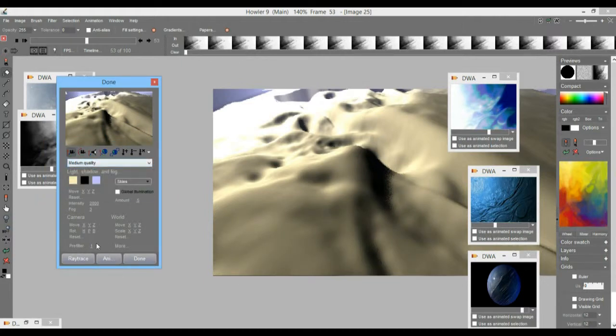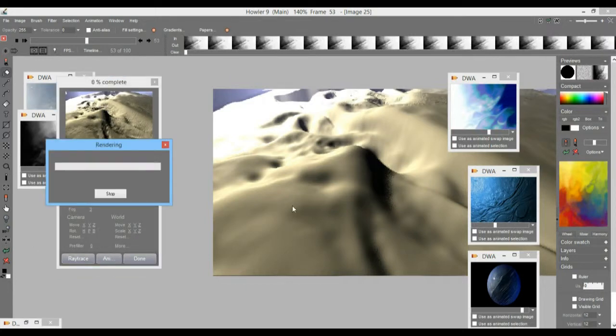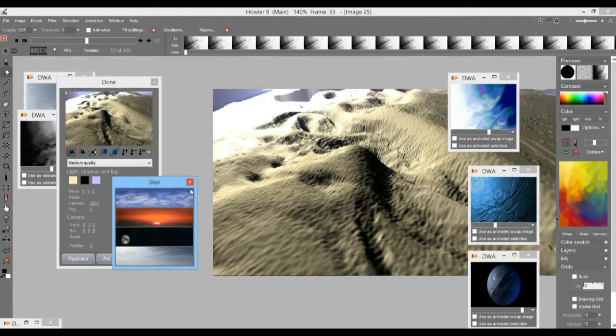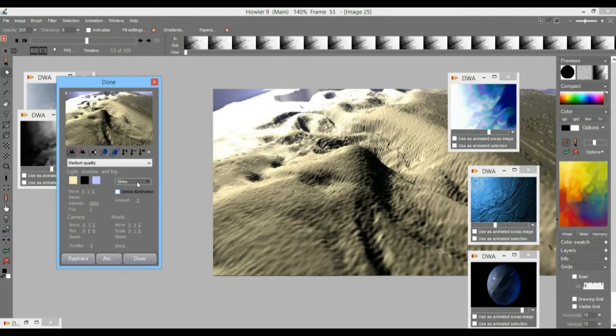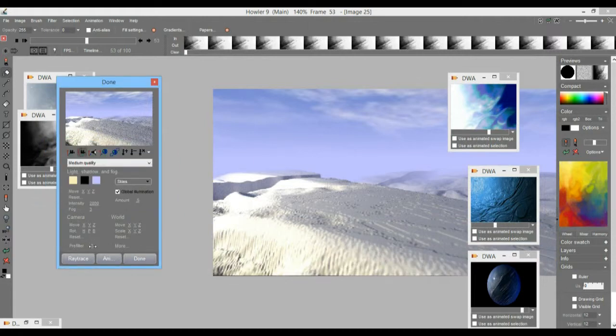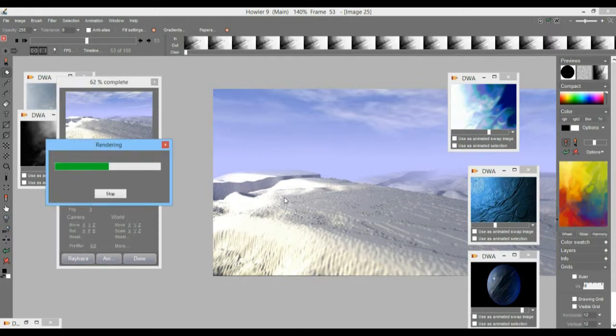Whereas if, for instance, you go to pre-filter zero, you have a very detailed, more blocky nature here. Skies, now that's not going to make a difference until we actually enable the global illumination, right? By default, it's this one here, and now we see when we enable the global illumination, or also if we start looking up, we have the skies here, and render that. And if you prefer to have the sand dunes soft, we can increase the pre-filter here, maybe to 0.5 or 0.6. The default values usually are just perfect.